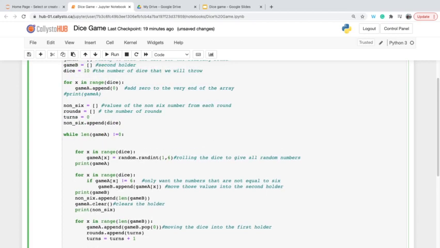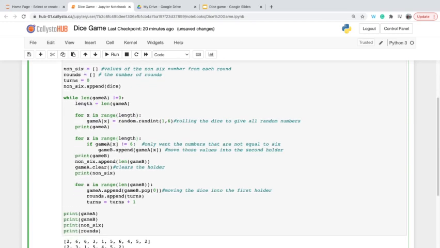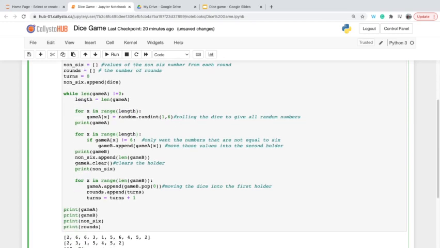So I'm going to add in another length, and the length is going to be of game A as we go through this. And so I'm just going to update this here and here, and that should work. So if I run that, let's see if we get an error.